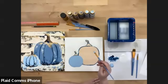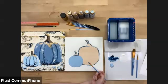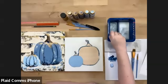Nice and even. The greatest thing about the FolkArt acrylics is that you very rarely, especially when you're doing painting like this, need to do a second coat. Just look at that. That was one coat with a tiny brush, and it just has the greatest coverage. So that's why this is our favorite paint to use, because it is so thick and creamy, and the pigment of it is just, in my opinion, the best paint for painting.